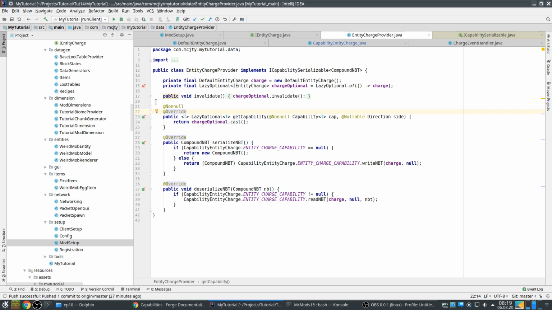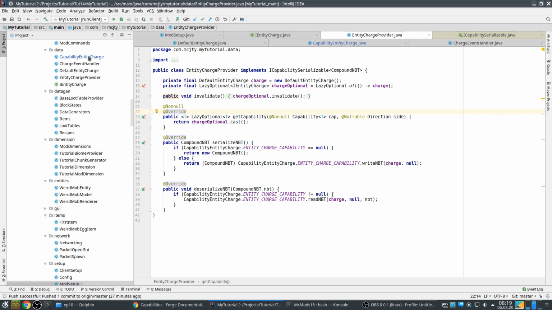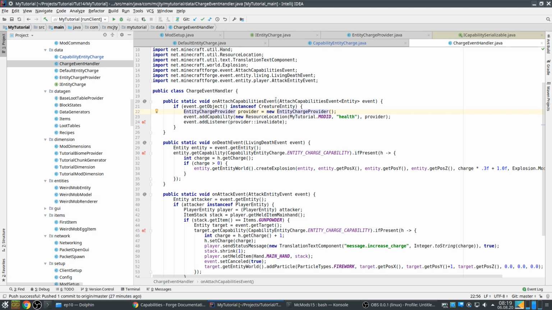So when an entity is created, this event will be fired, and you will get a chance to attach a capability provider to that entity. And you do that by calling event.addCapability with a certain mod ID, so it can be recognized, and the provider.